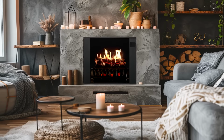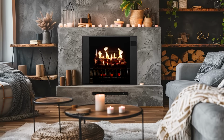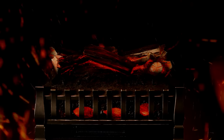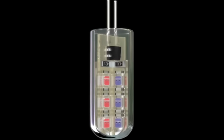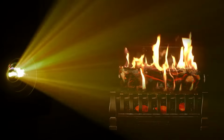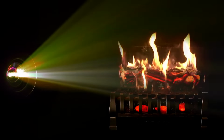The MagikFlame HoloFlame electric fireplace insert creates an extremely realistic fireplace experience using patented holographic technology that we developed over several years. With this type of fireplace, there's a real physical log set that sits inside of the insert, and there are some lights inside of this log set, which flicker and pulsate to simulate the look of burning and smoldering embers. We then take real video of actual fire and project it onto this physical log set, making it look like the logs are actually burning.